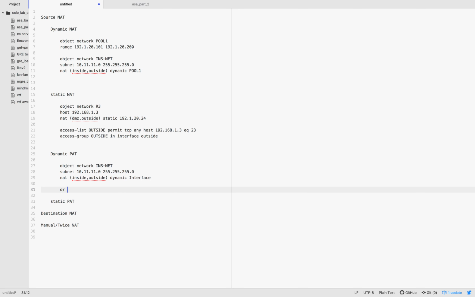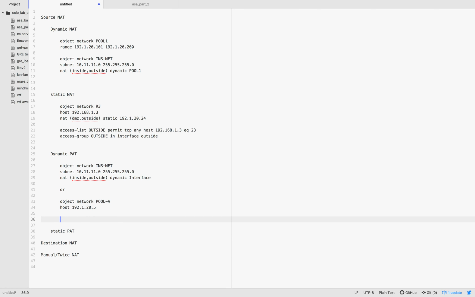The other way of doing it is also pretty interesting. That would require two steps. So let me put that as well. That would be object network pool, using the pool we did earlier. So let's define a different pool here, Pool A probably, right? And the host, which is 192.1.20.5, the public address which you would want the PAT to use, right?